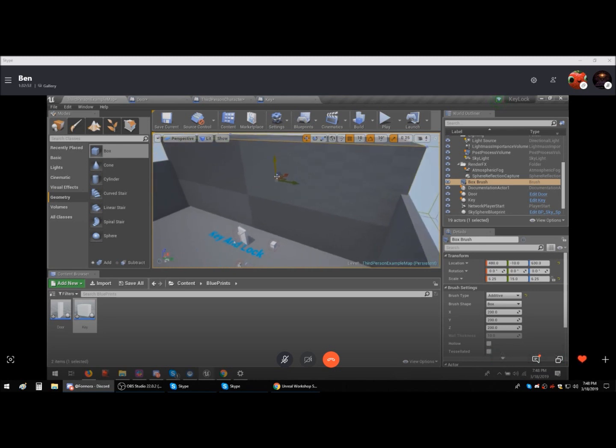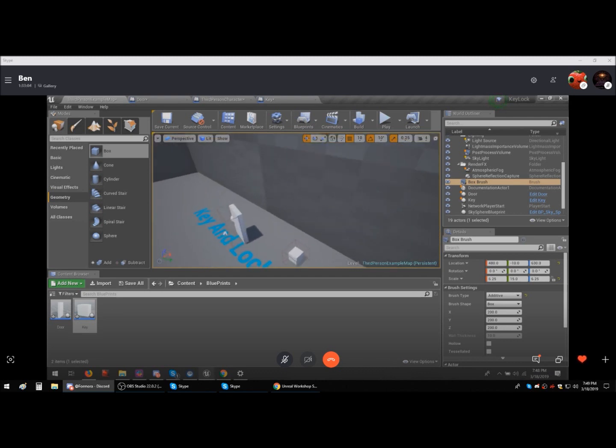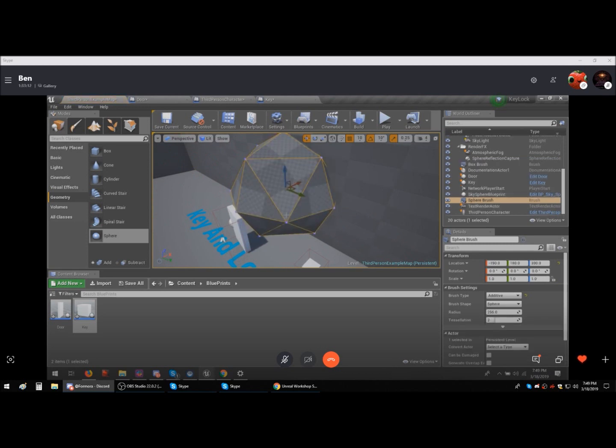It just scaled out a really big cube or a mesh geometry that we can use additive and subtractive properties for. Now what we're going to do is drag in a sphere from our geometry tab as well. So I'm going to drag that in, and I'm just going to place it right there behind the door. And you'll see why we do that in a moment.